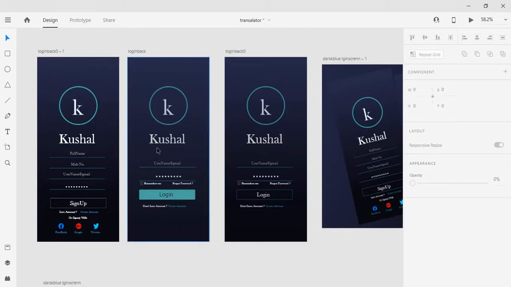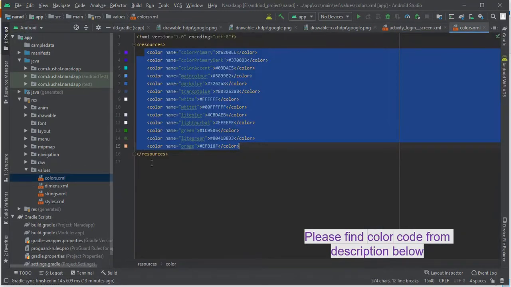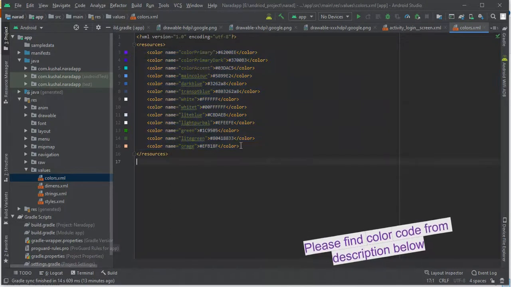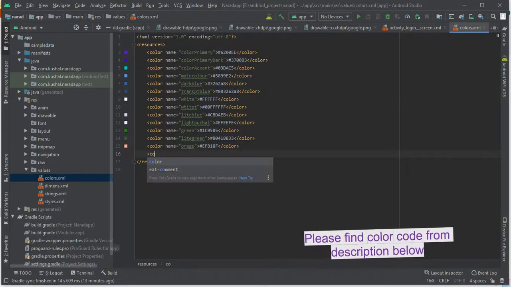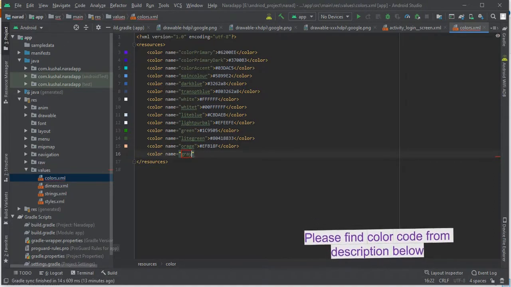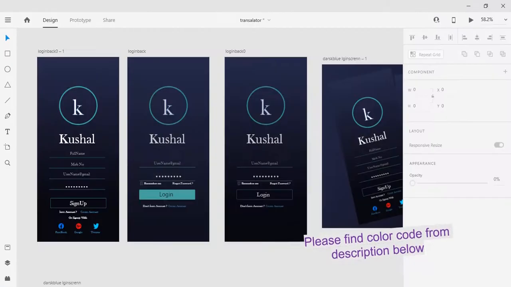Okay, so what we did in the screen, we have used a gray color. Okay, and here we are using white. So let me check whether I have added the gray color or not. Otherwise we'll add it. Light blue is there, white is there, light blue. No, we have not added gray color, so let me add it here. I will add color name is equal to gray. So gray color. Okay, and let me copy this gray color property from my Adobe XD.